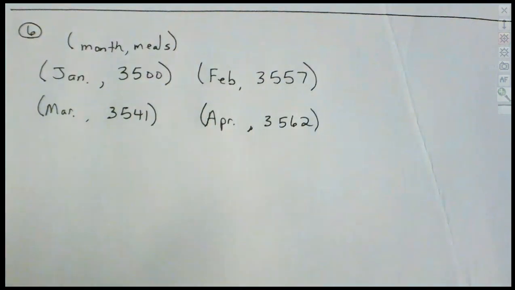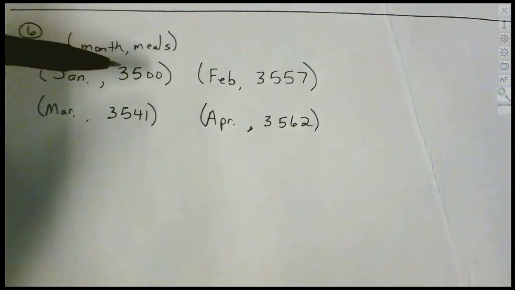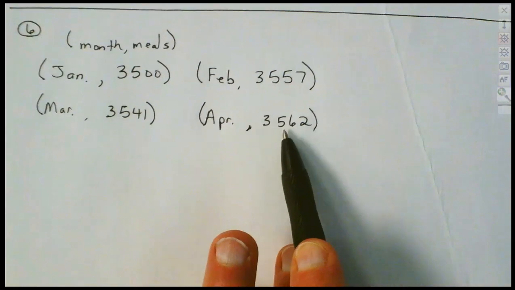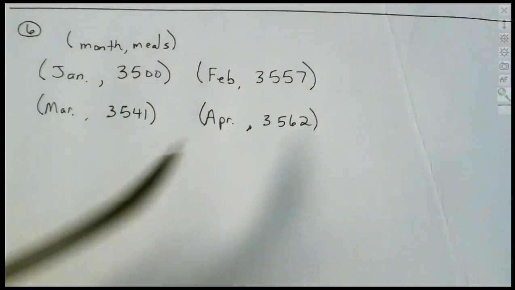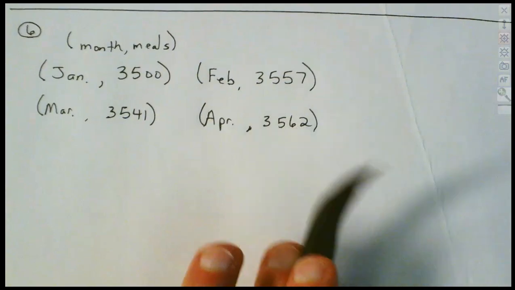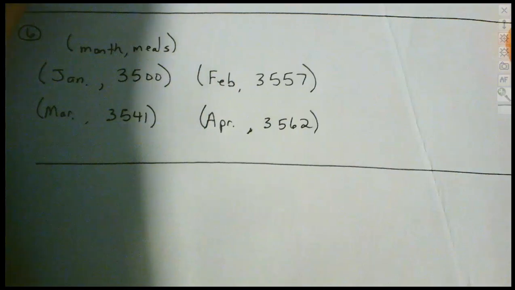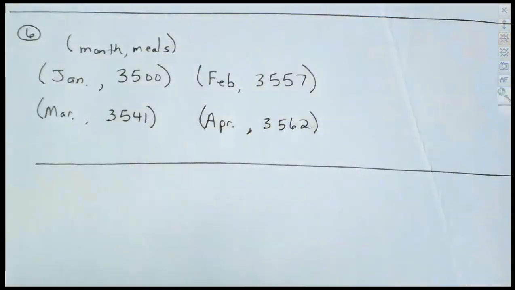And they don't always just have to be numbers. Like on this one, it could be the month, and then the y part is the number. So if I wanted to find, let's say, f of April, it would be 3,562 meals. So this x is what you plug in. The y is what you always get out. Functions are not difficult, it's just that it's something new. And just trying to understand what they really want you to do in these questions is the hard part.